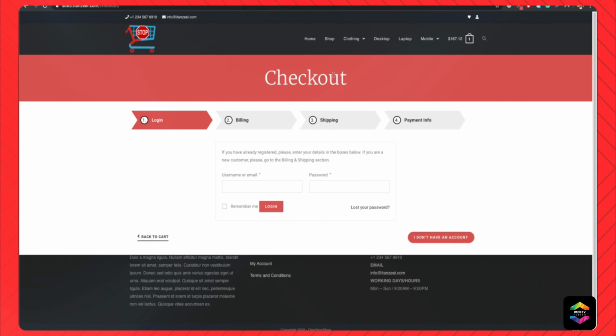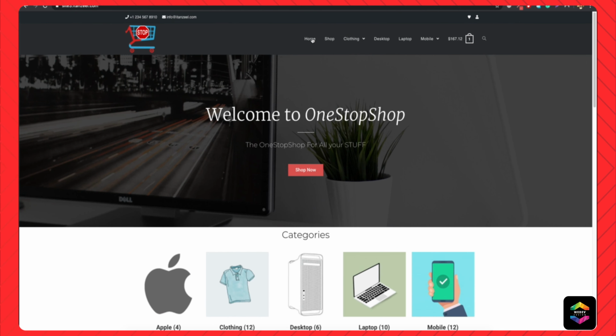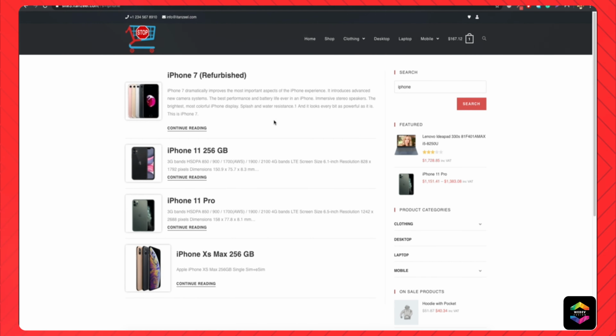Now let's talk about the main cons of using a theme. So if you are using a theme, you don't know what the things are that the theme does not provide. So let's take an example of OceanWP. OceanWP is the most popular theme nowadays, but this theme is not giving some of the functionalities. Let me tell you. You can see that if you come up here and search for a product, let's suppose we search for iPhone over here and we hit enter. Now you can see this is right here, and this is how it's giving the results.